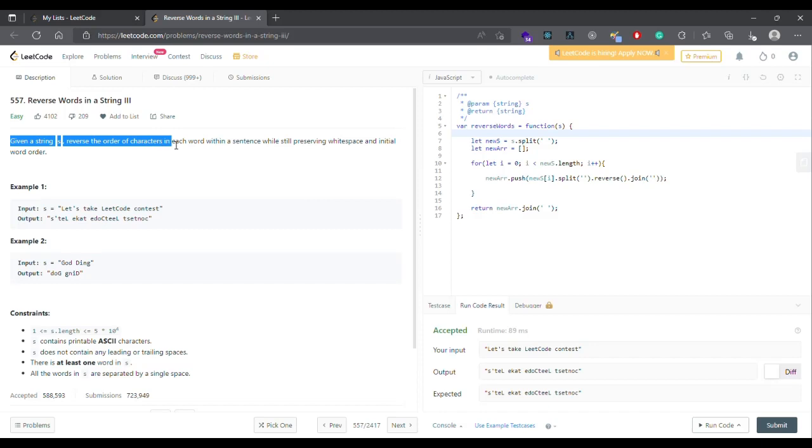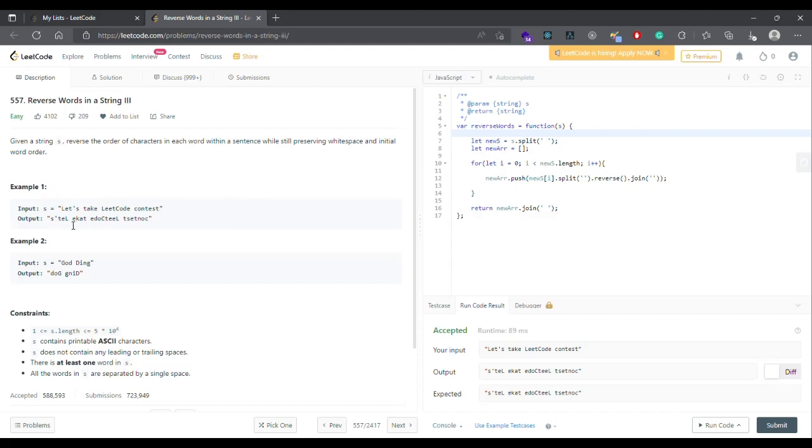So at first, it looks fairly simple, because reversing the order in JavaScript is fairly simple. But the challenge pokes in when you come here, and that is you still have to preserve the white space and the initial order of the words.